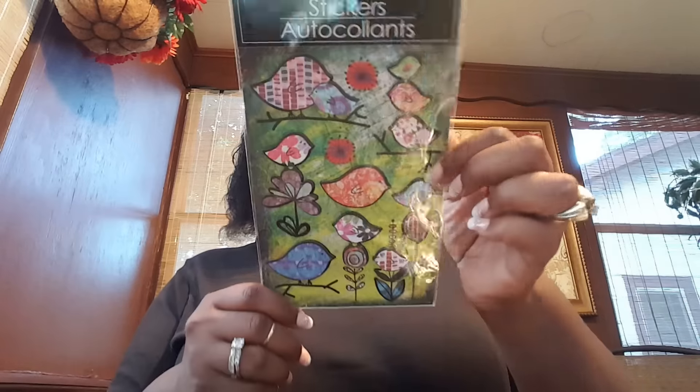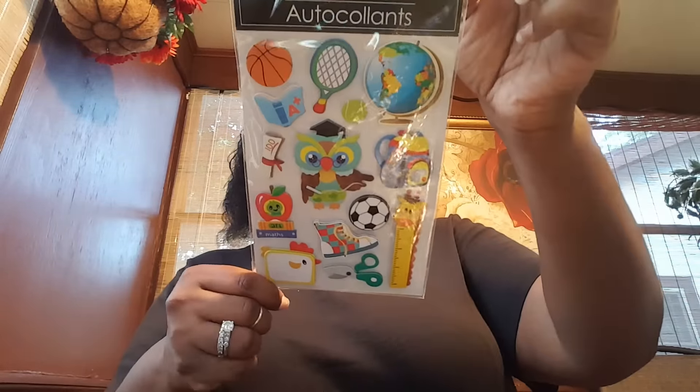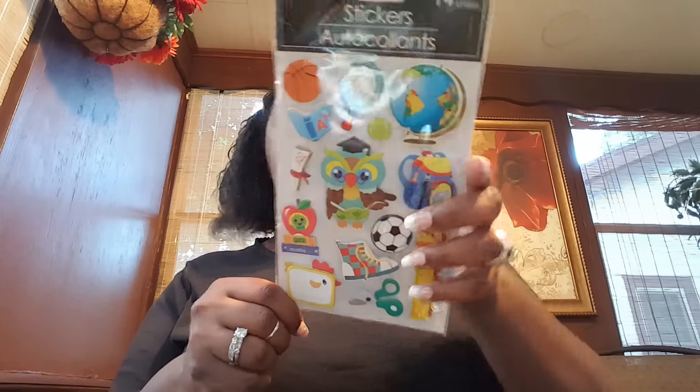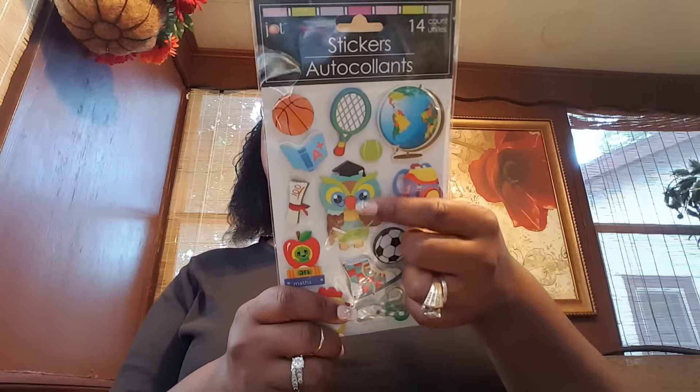I also got one with a bunch of different hearts — right now we need nothing but love. The second to last one has birds, and they're not owls, which is the reason I picked them up because I'm not really into owls. Then the last one I picked up is all about school and activities — mainly because of the tennis racket and the soccer ball since Miss Peanuts is an all-around sports girl. She plays tennis in the fall, used to play soccer for about five or six years, and she's a bookworm. There is one owl on it reading a book and that's the only owl I like, so I thought it was cute to go along with the other school stickers.